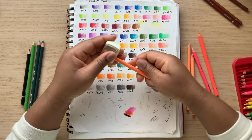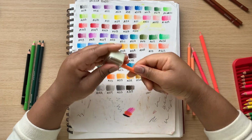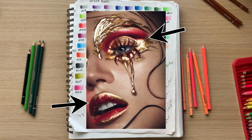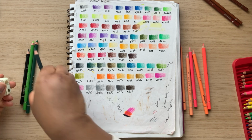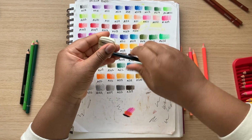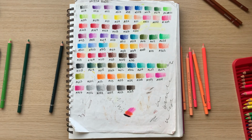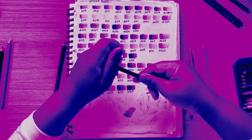So brown will just be for the hair and for assisting me in coloring shadows on the skin. And in the picture, the focal point seems to be the eye and lip makeup, and the main colors there are red and gold. So everything that's gold is going to become green, and everything that's red is going to become pink. So yeah, it's a very easy fix. I'm not really changing the picture that much. Only the eyes and lip makeup are different.